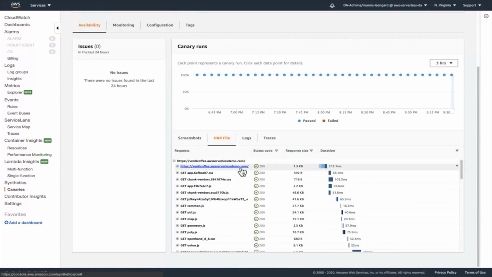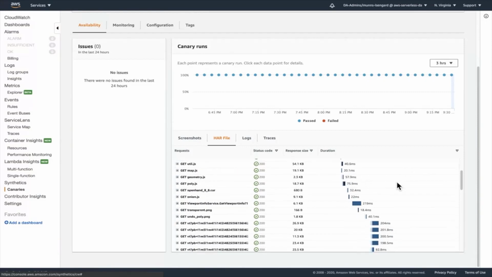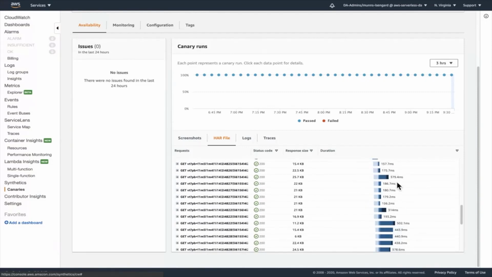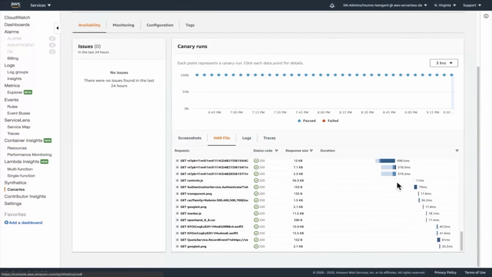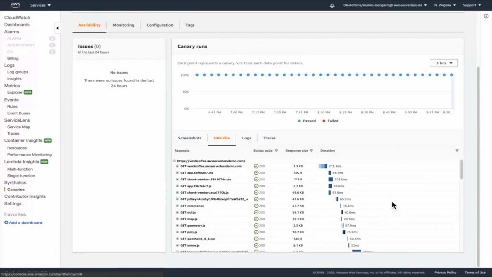But now I can actually dive a bit deeper here. So I can pull up this data here, what's called the HAR file. And the HAR file basically is a complete dump of a waterfall of everything that was loaded, or all the calls that were made as part of this page. So had it been, say, a partial failure, I would have gotten information then about that. So this is all of the things that are included, all the places that I reference out to. I can see all of the information about those individual calls. This is all captured by the canary for me.